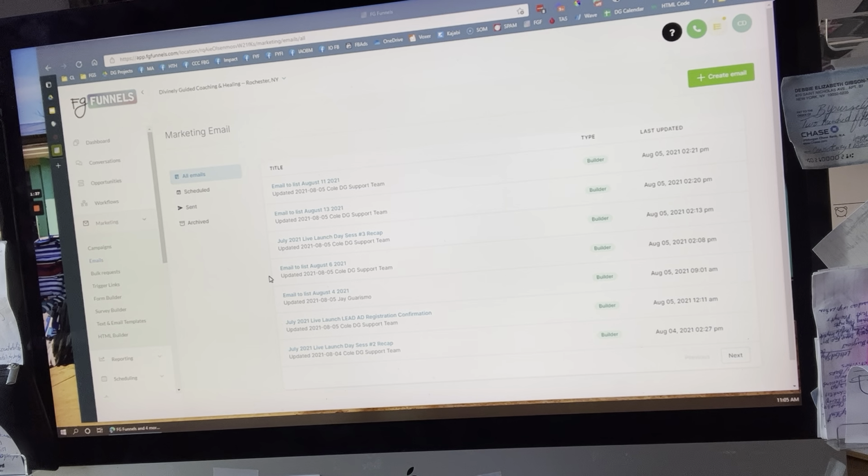So the very first thing, if you are using FG Funnels, is you need to draft your emails. You might write this in a Google Doc and then share it with your VA, and they plug all those emails into your email automation system and the workflows of the automations. Or you might build them right here in FG Funnels. It's up to you and what works best.